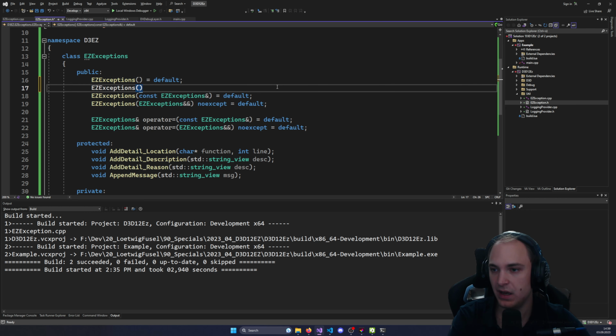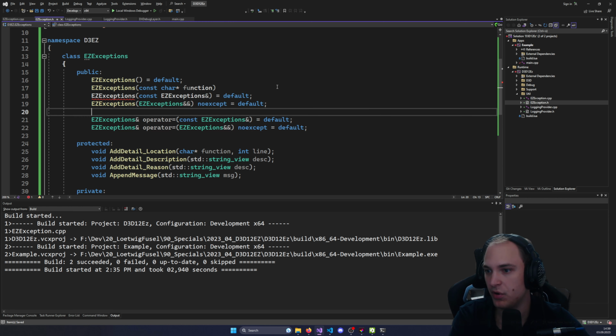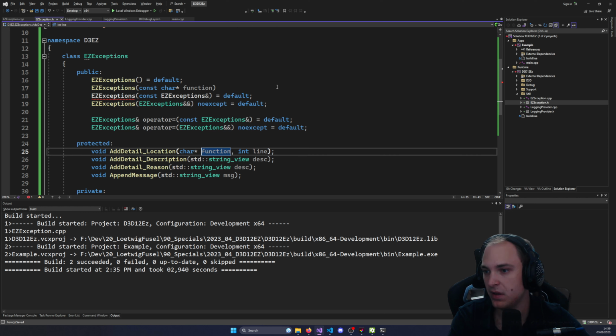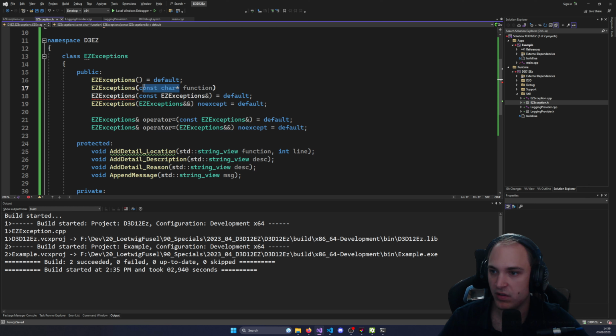There's going to be a constructor that has, first of all I want to start all of them with function. Actually, let's make this a const char pointer. Why did I do this? Actually, we can even do this as a string view. That would be way more beneficial because it would allow more usages of it.